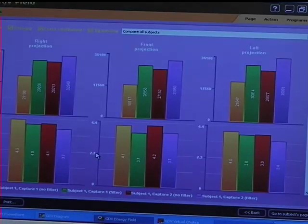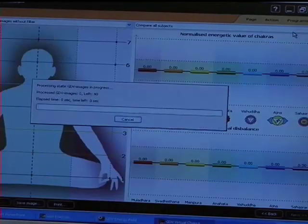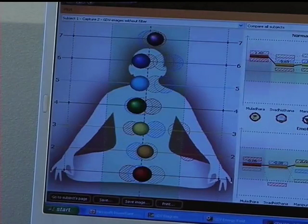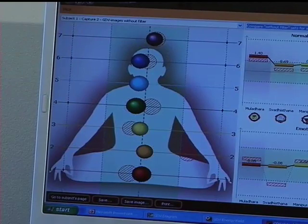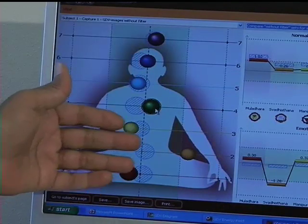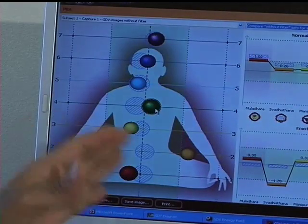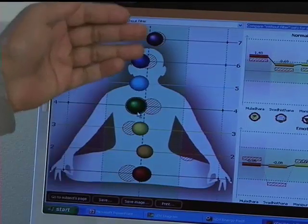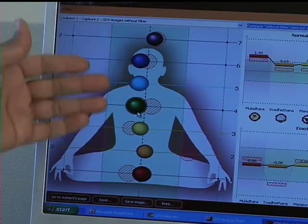Yes, yes. So now let's have an exploration with chakras. And so now we have data on chakras. So here, now this is very significant what we are looking at because let's look directly without filter. Here was the baseline. And we can see that they were strong, but chakra number 2 was really displaced. And there was some emotional shifts, etc. And then after the treatment, we can see definitely that there is tremendous strengthening of the whole system.